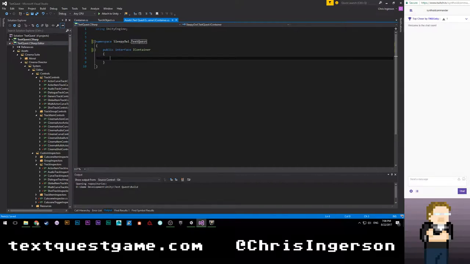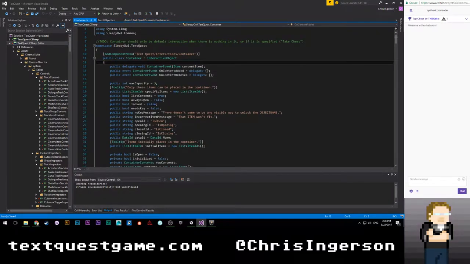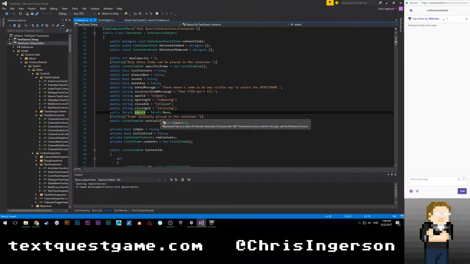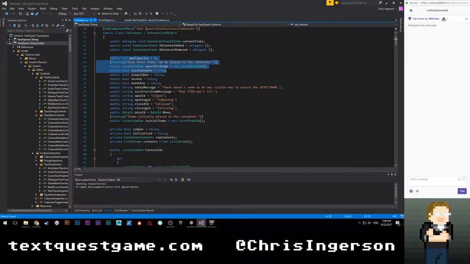All right, and then we're going to say, what do I need in here? Probably max capacity, specific items, list contents maybe. It's hard to say how much of this I'm really going to need. I don't think I'm going to need locked, needs key, or no key message. I will need the incorrect item message. I don't think I'll need open and close IDs, and I don't think I'll need data IDs. So I'm taking about half of the stuff from the current container class and peeling that out into an interface, basically. I'm going to grab this. We want list contents. Yes, I suppose that's probably something we want. Let's go ahead and take that.